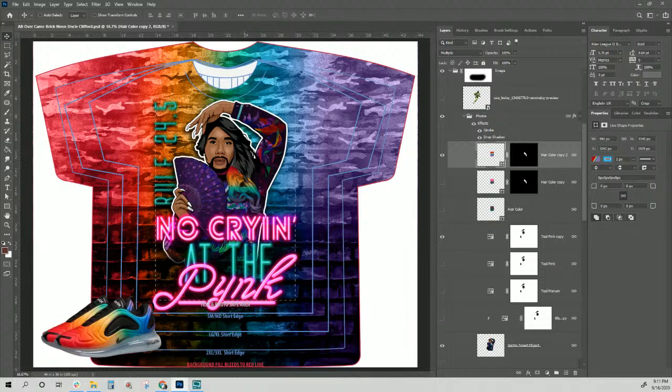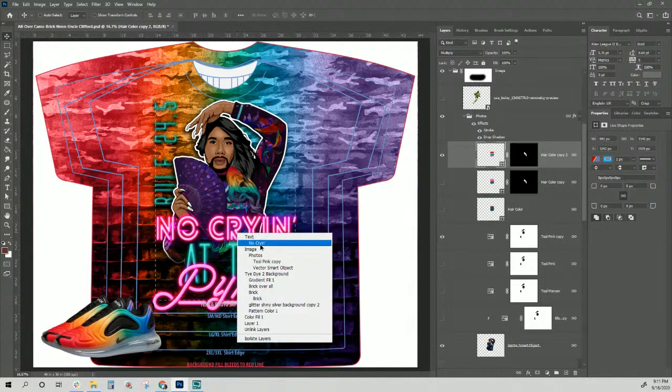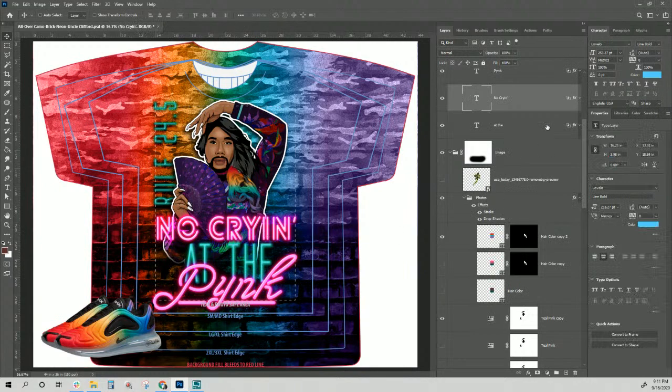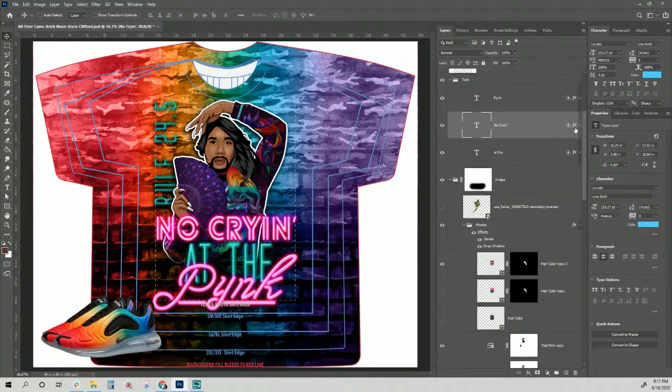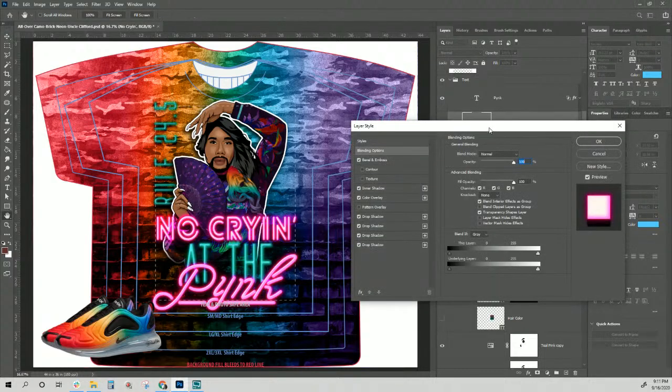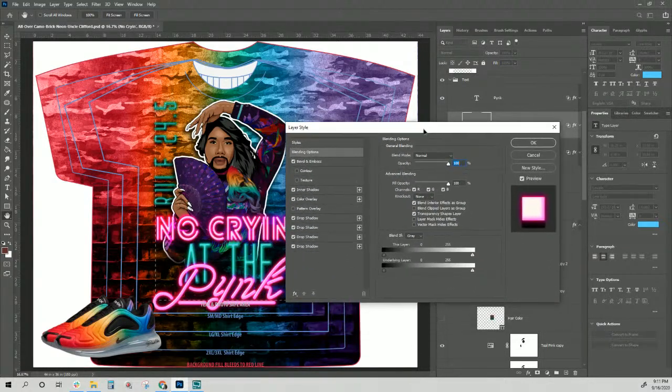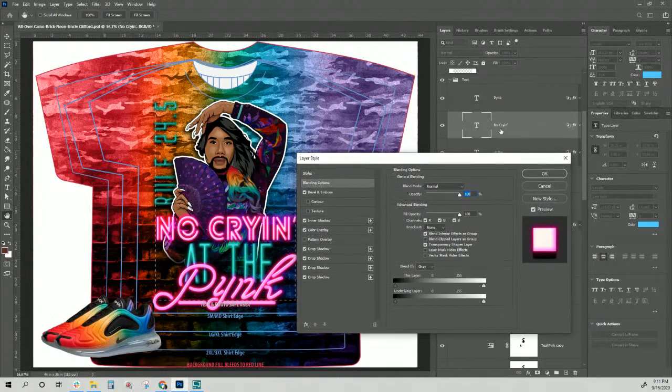We colored the image here. The next thing we have to do is color and change the text here. So it does look like neon. We're going to right click on each of the pieces of text here just to see what the effects are. We'll double click on the effects for no crying. And these fonts you probably don't have on your computer. So when you go to upload these, these aren't fonts that I sell. These are free for personal use fonts. So this is Lovelow, the name of that font.